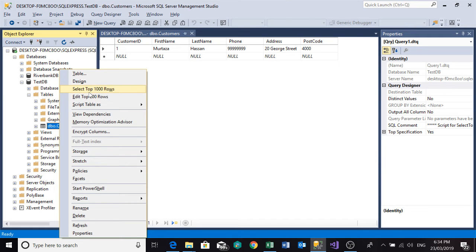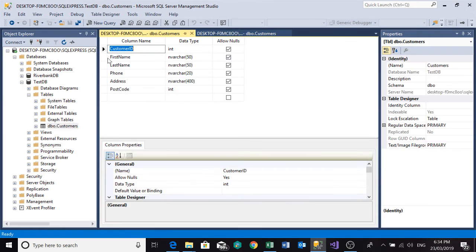So we'll go back to our design of the database table. We right click, we set this as a primary key. This primary key means it's a unique identifier and it will be indexed, meaning it helps with searching.